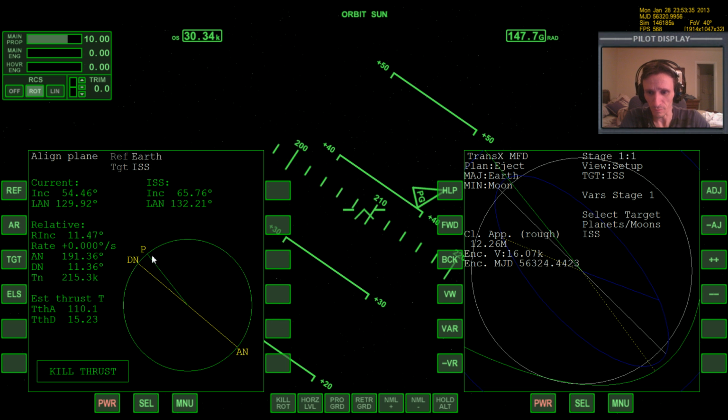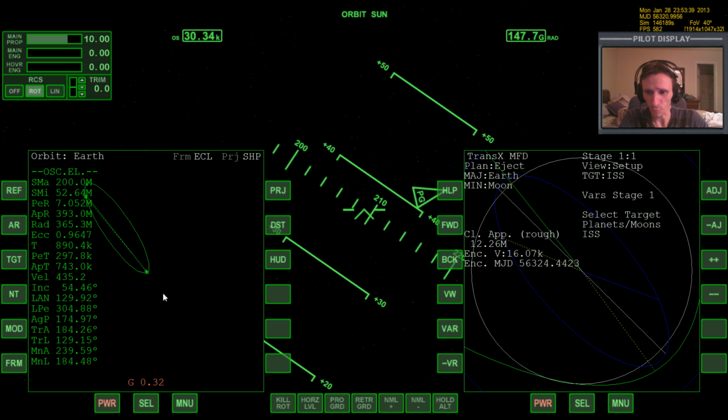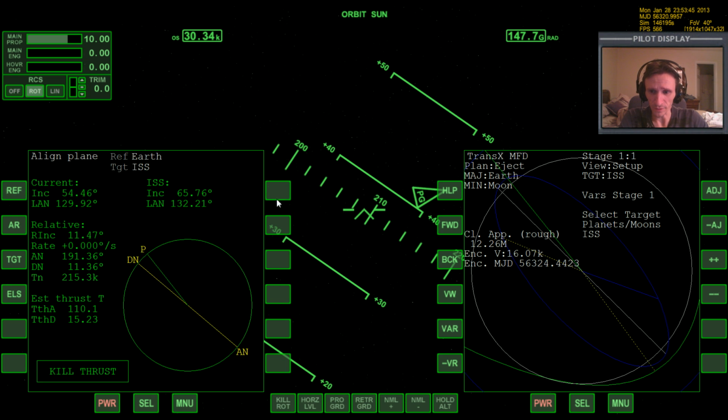We're wanting to get over to the descending node, and again let me just point out that we're going to get to periapsis in 297,000 seconds, and we're going to get to the descending node in 215,000 seconds. So we're going to get there plenty sooner than we're going to get to periapsis. We have 80,000 seconds, I believe, is the difference. So let's get over to that point.